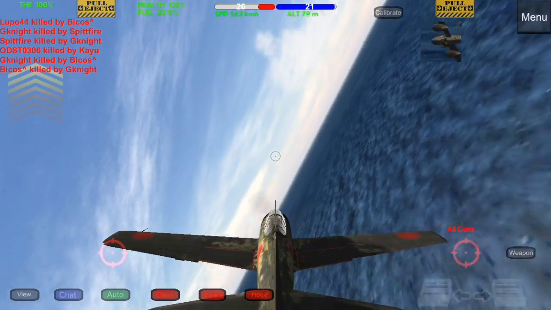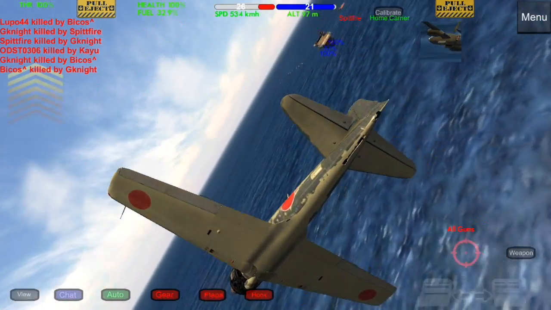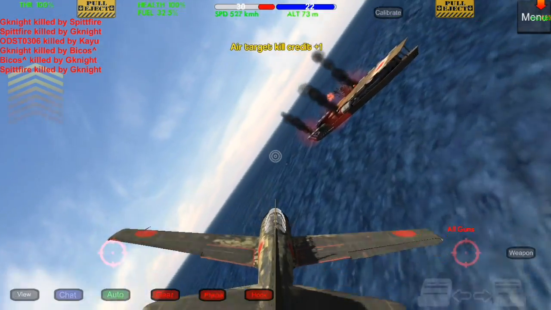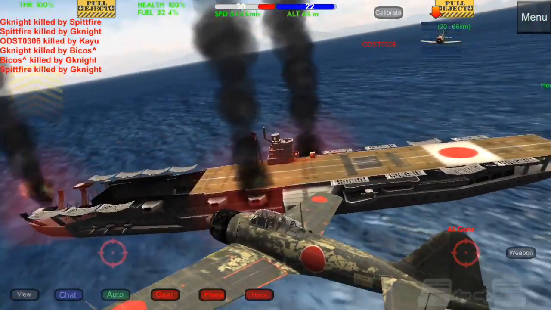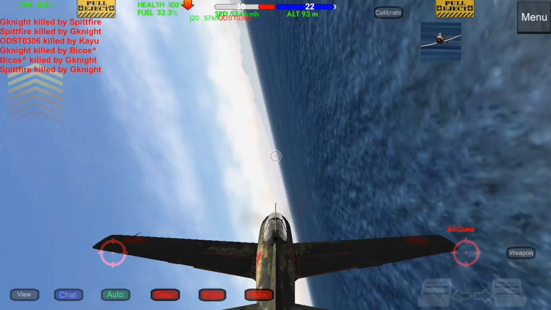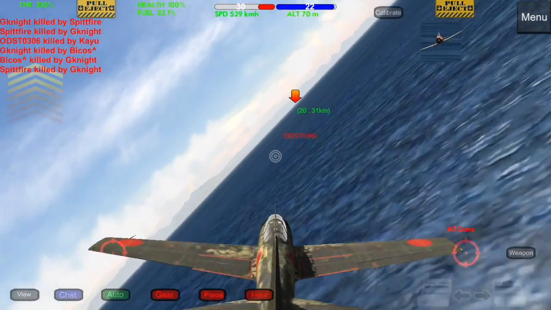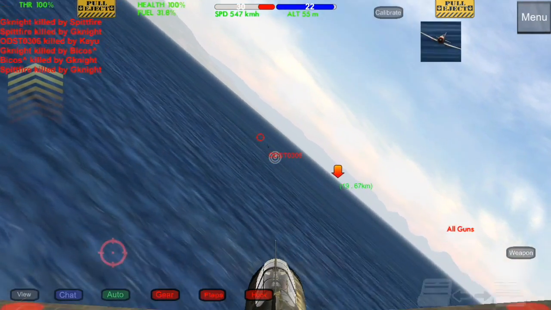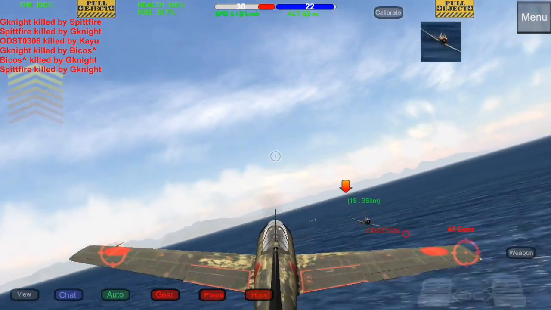So on that turn right there, I hit him up pretty good. He's pretty wounded. It looks like he's jettisoned his bombs and just blew up. Did he blow himself up with his own bombs? I don't know. Anyway, P-35 is coming in, easy kill. However, if they're very experienced P-35, then you gotta watch yourself because they'll outturn you. But you'll out-energy them, so it doesn't really matter.